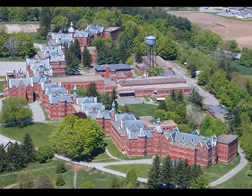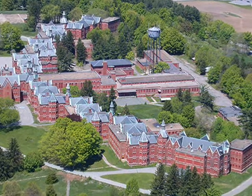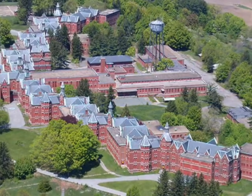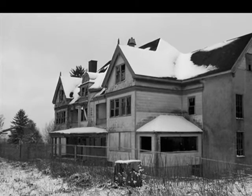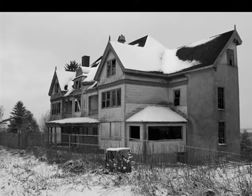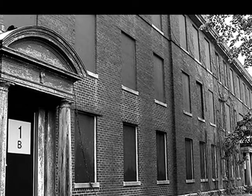On the property of the hospital sat one main building. This building was called the Kirkbride Building, which cared for the patients by housing them, feeding them, and giving them certain treatments here. There were also smaller buildings and houses on the grounds. These were only connected by tunnels. The single houses usually cared for one specific illness. This building here was the living space for female nurses. Most of the nurses were permanent residents at the asylum. This building was the male nurses' housing, where they too were permanent residents.